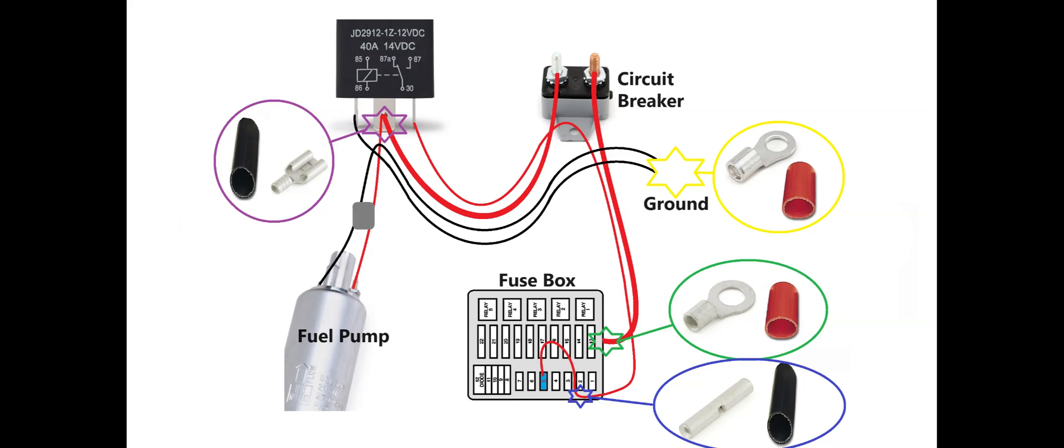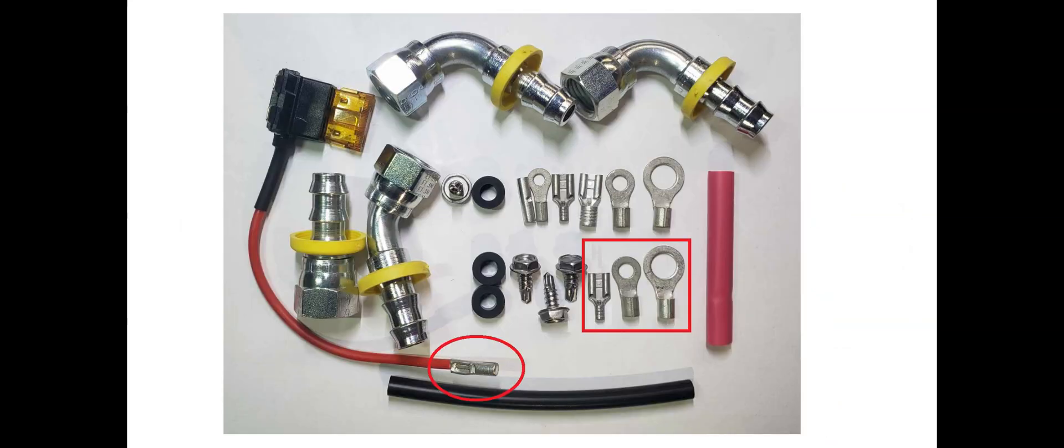I have included an illustration that will show the four electrical connections that you will have to make. The other 12 electrical connections are pre-made here in our shop. Be sure to use the supplied heat shrink after you make your connections. From this point forward these four connectors can be found inside your extras bag along with one extra of every other connector in the entire kit.